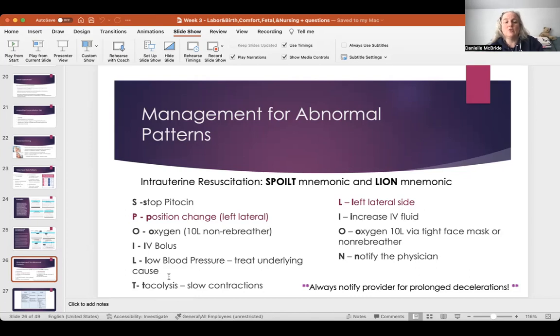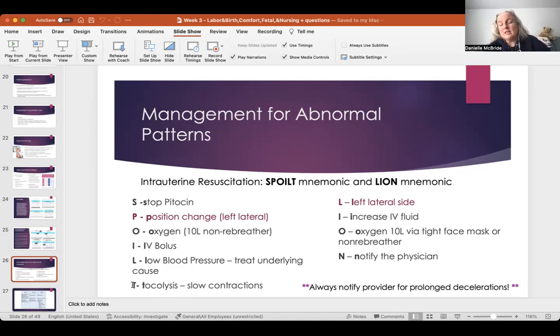And then tocolysis or tocolytics. These are things that help relax the uterine muscle. And so this is medicine that's going to slow those contractions down to give us more time to perfuse the placenta. And the big one we use for this also starts with a T. It's called terbutaline. Side effect though for terbutaline is tachycardia. So I want to know what my mom's vital signs are before I give her this medicine. And I'm going to tell her it's going to feel a little bit like she just had a whole lot of espresso. Okay.